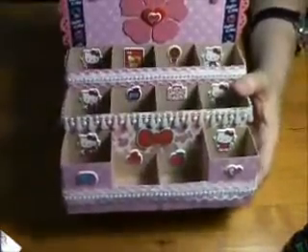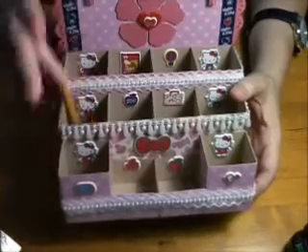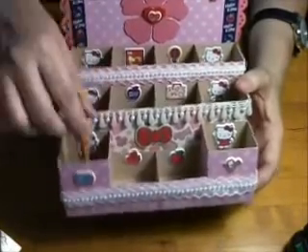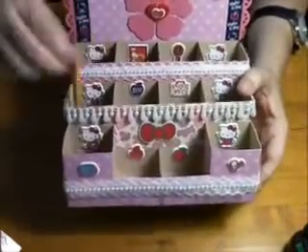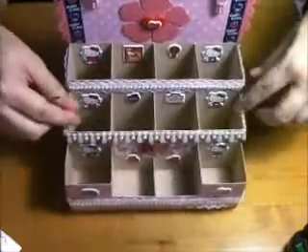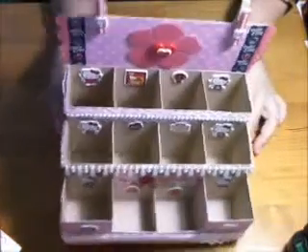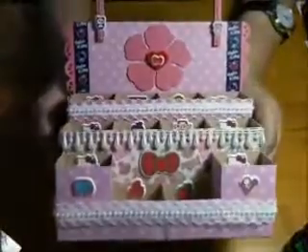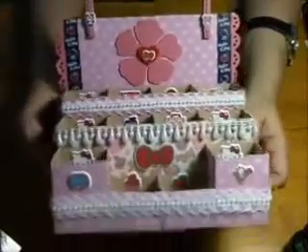This is the configuration that I chose and it's really kind of cute. It's the same depth all the way around but just at different heights, so this is the tallest, then you have one that's a little bit shorter, then a little bit shorter, and then the one that's really short. You can put like little paper clips here, and then other things like scissors or rulers. I keep this on my craft table — I took everything out just to show you, but I do have stuff in it. It was really a good project and a good challenge.